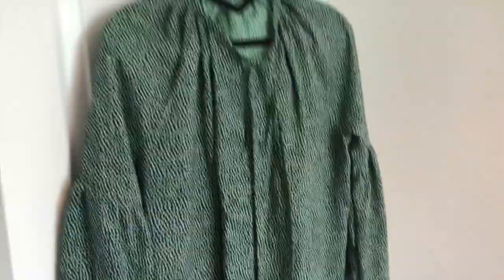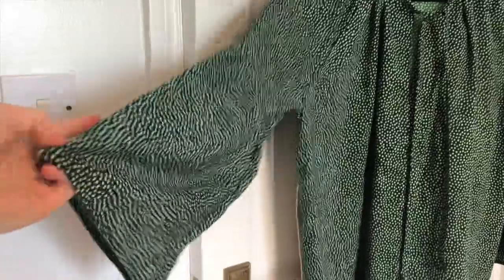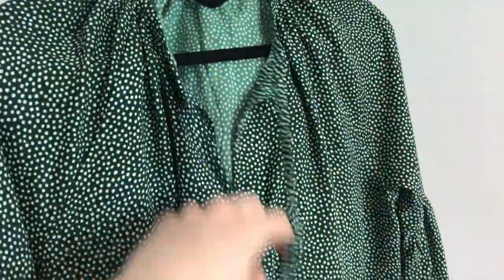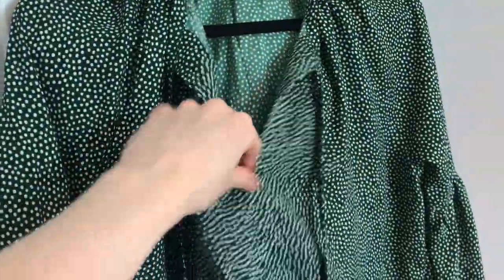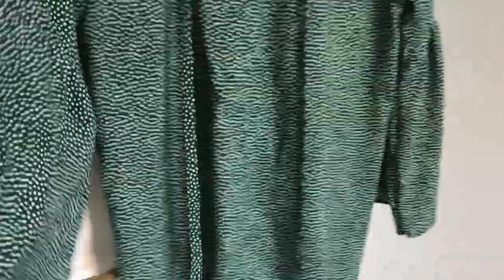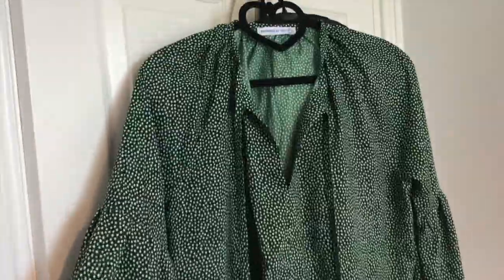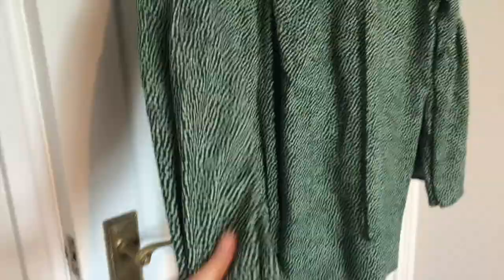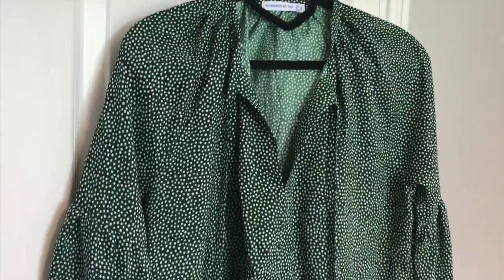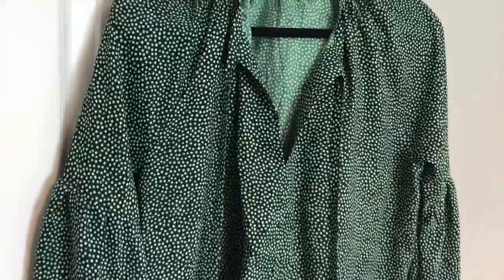My blouse is finished and I'm in love — look at this, it's so floaty! I was worried it would be too floaty but actually I love it. I love the pattern — my last one is a lot bolder because of the colour, but the kind of mixed pattern of this one is really beautiful and it's going to transition really well for autumn and winter too. I'm going to go try it on, take a few photos, grab some lunch, and then get on to some mending jobs this afternoon.